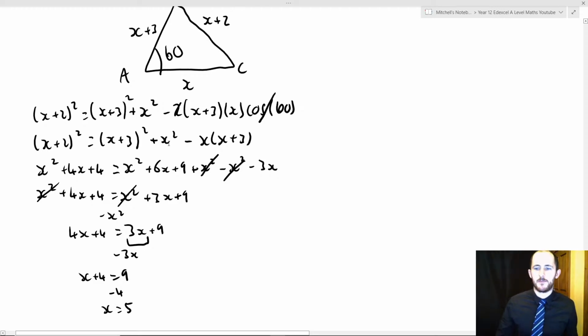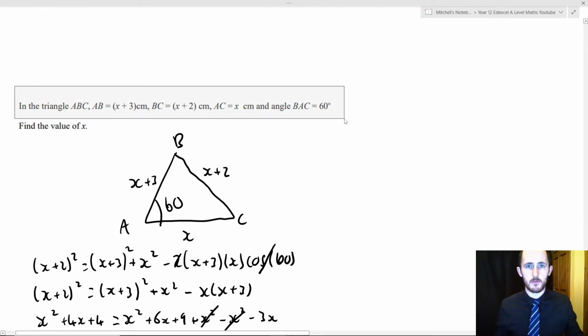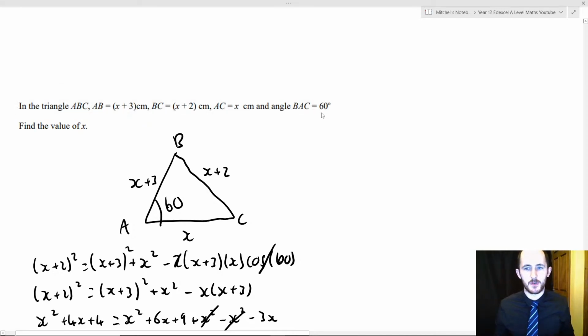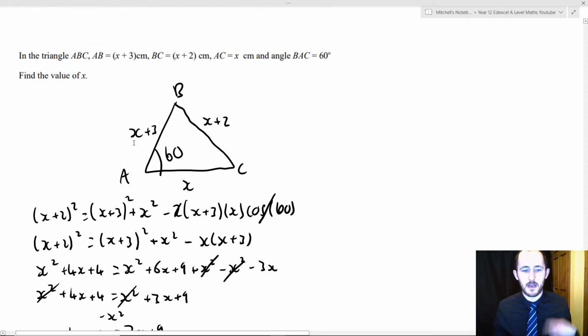So that was one of the... I've mentioned this in quite a few of my videos, but 10% of your marks have to be unseen questions, okay? Which is where they give you something you've done before, like the cosine rule, but they give it in a situation you've never seen before. This was one of those unseen questions. And most students didn't even attempt it, and the ones that did got it wrong. So now I've gone through it, you might see how easy it is, but in an exam, it's very easy to panic when you see something you don't recognize. Yeah? Which hopefully makes sense.